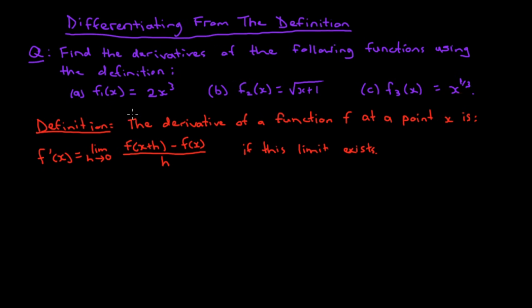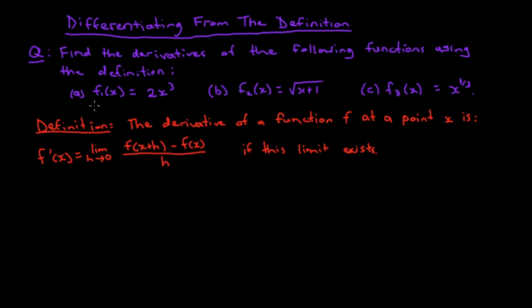The derivative of a function f at a point x is the limit as h approaches 0 of f of x plus h minus f of x all over h, if this limit exists. If the limit doesn't exist, we say that f is not differentiable at the point x. So to differentiate using the definition just means to evaluate this limit.